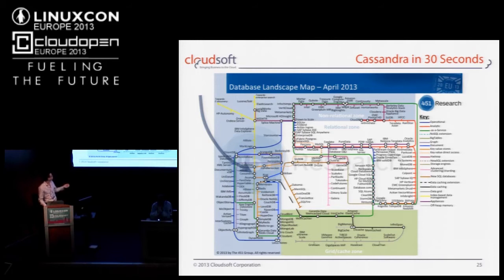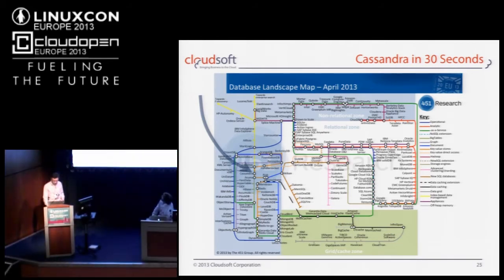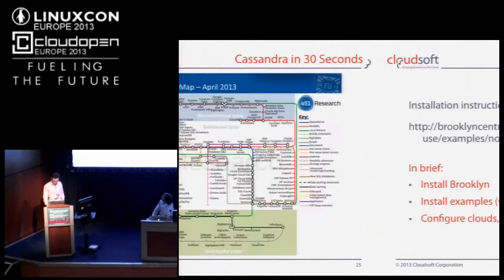Its heritage comes from Google's Bigtable and also taking ideas from Amazon's Dynamo. And although it's just a tiny stop on this tube map of databases, it's actually got much more traction than many of the others shown here.